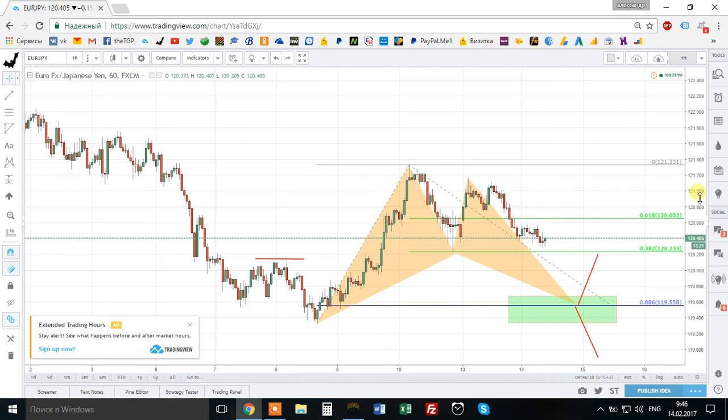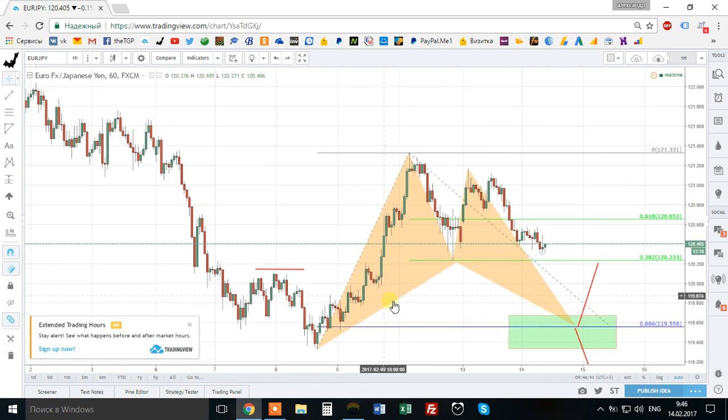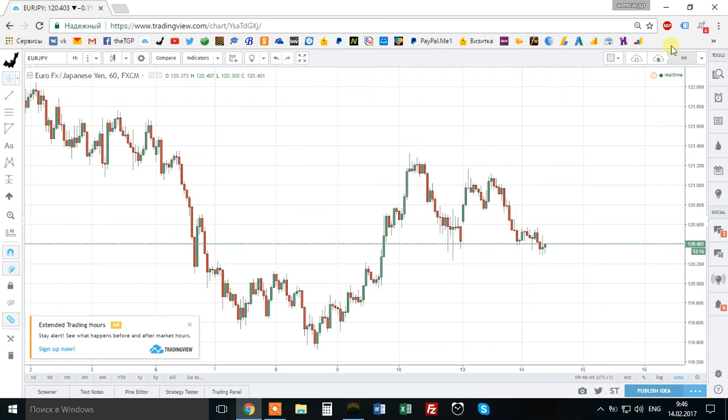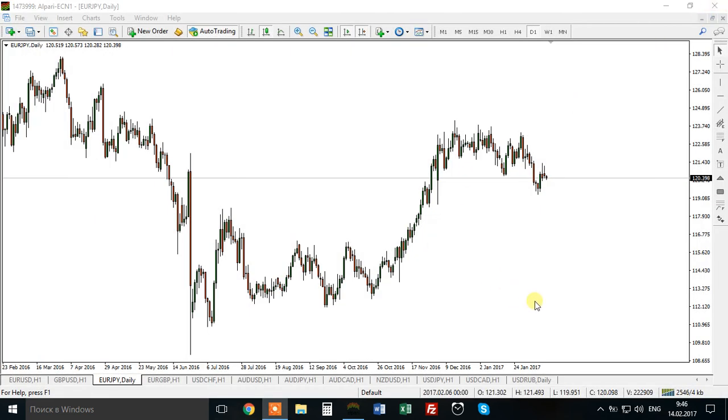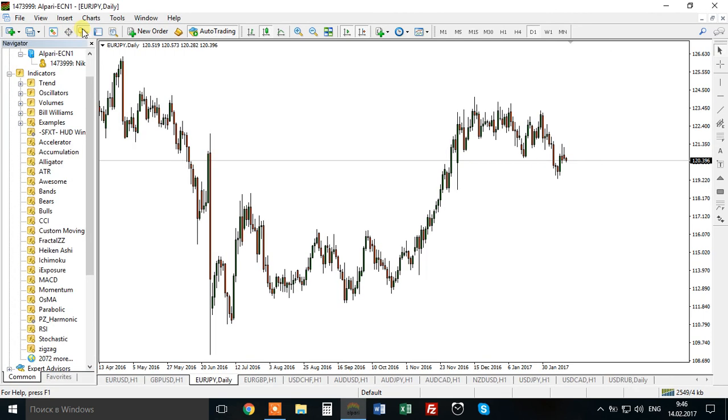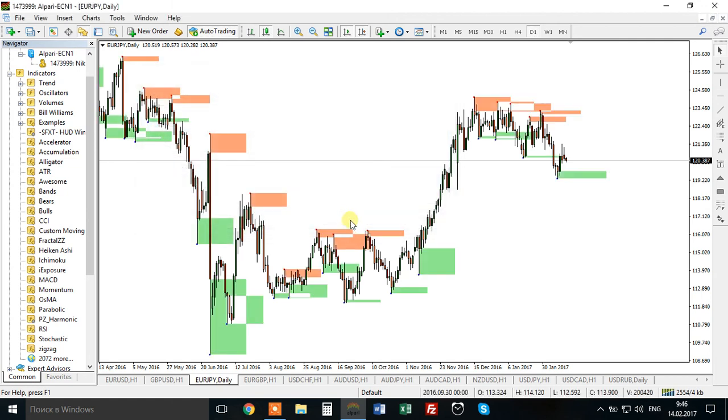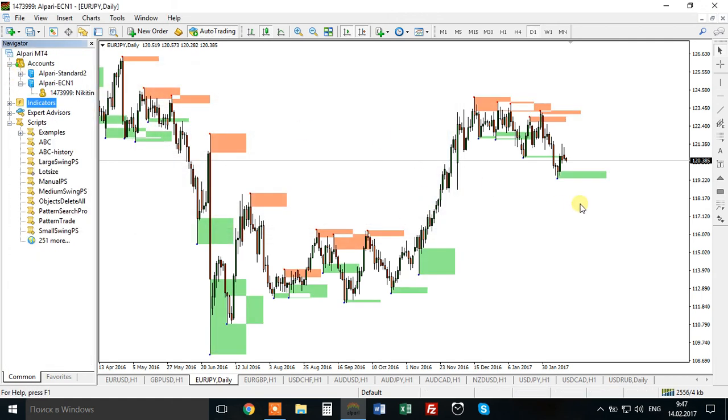If this is very complicated for you, you may do it the way I am doing it. Let me delete that. Let me close that TradingView. Okay, you see my MetaTrader. So this is my daily chart. I am trying to find some good zones on this chart, and I use the fractal zone indicator. This is the indicator I coded myself, and it draws the zones. So we have a valid support zone here that is forming. If price goes lower, it's better to buy at this zone.